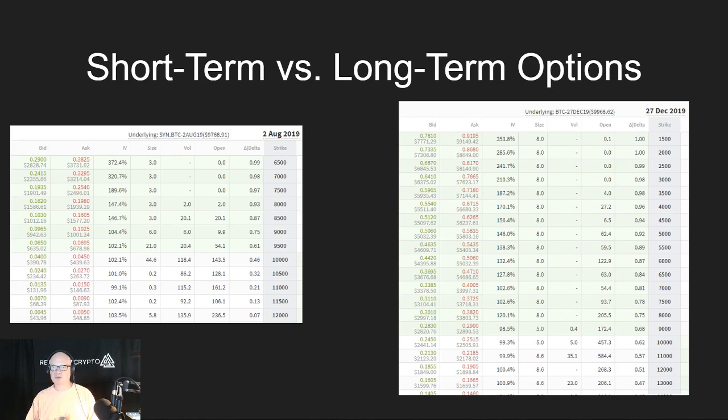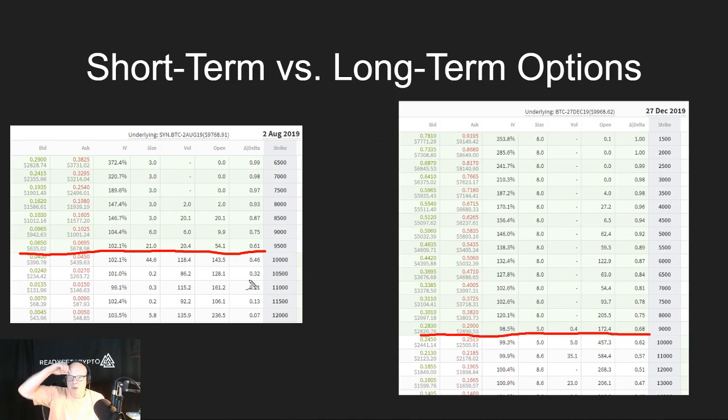So let's look at this, short-term versus long-term options. And let's see, where is the at the money here? At the money is right here. And at the money is right here. I know this is very subtle with Deribit, but many of them are very subtle like this. So notice that when we're selling out of the money calls, so let's say the 12,000 for next week, that's only bringing in $45. But if we sell the 12,000 for the end of the year, again, that's going to bring in like $1,875. That's pretty big, right?